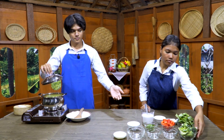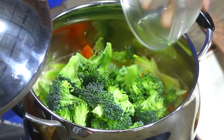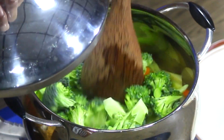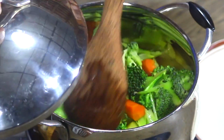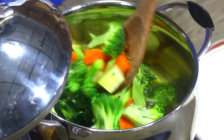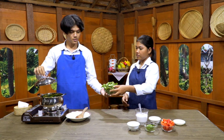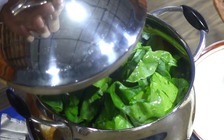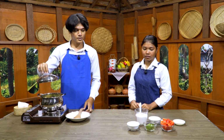Can you pass me? Stir it. Leave it a second. Yeah, it's almost cooked, so we have to add broccoli leaf. Okay. It's soft now. Can you pass me the bell pepper?